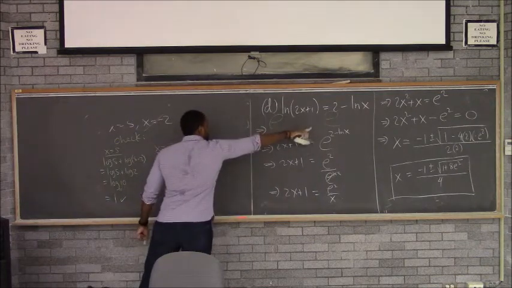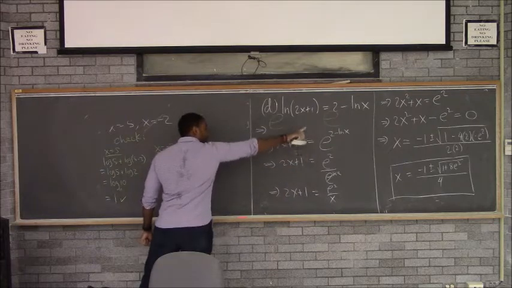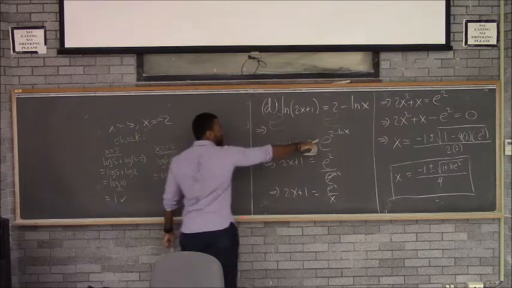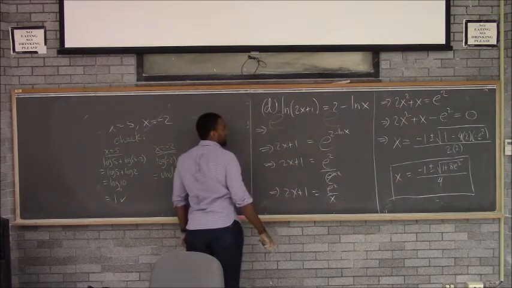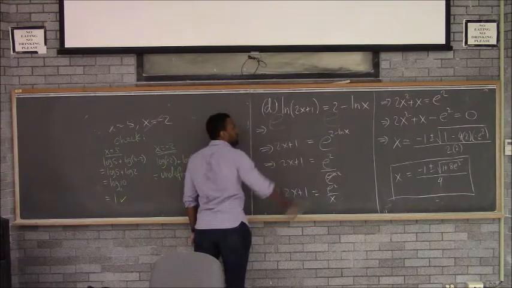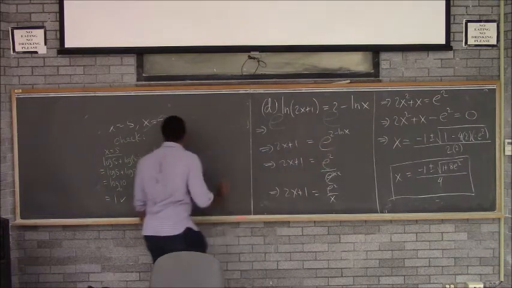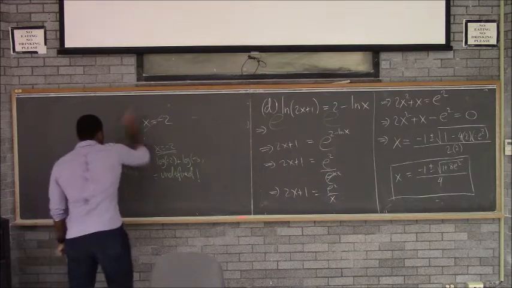Be careful with this step here. He did it correctly, but that's a place where I see a lot of mistakes happen all the time. People forget the laws of exponents here, and they might actually subtract the e to the ln, or they might try to cancel the ln when there's a 2 in front of here. So be careful with that.